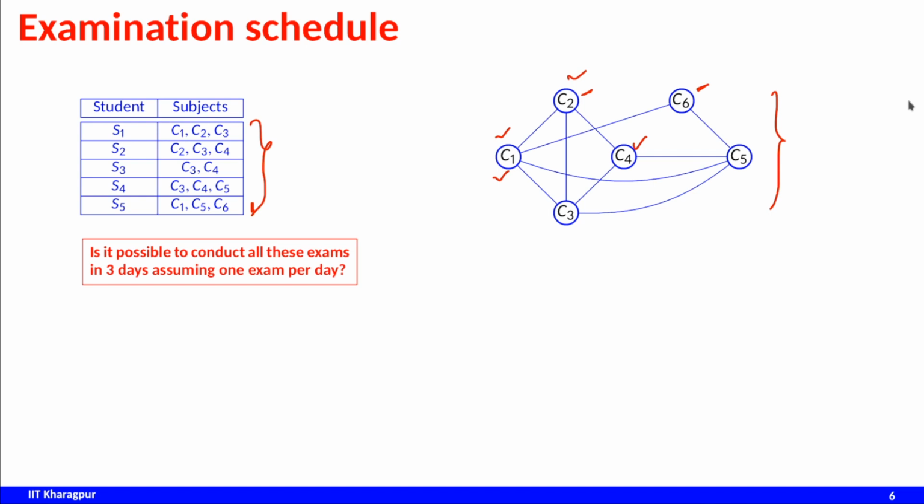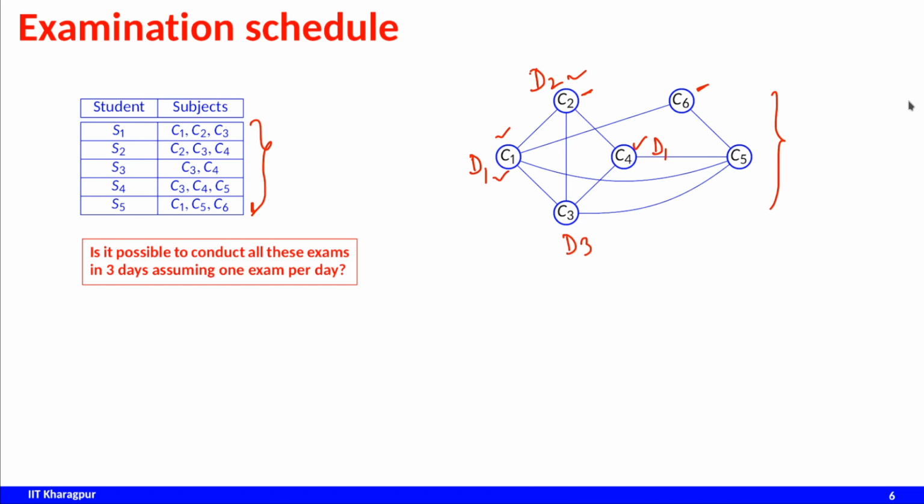Now this is one of the very famous and interesting problems in computer science theory. In order to schedule, what we need to do is assign some day. For example, we say we conduct this exam on D1. So we can say this exam can be conducted on day 1. Since I cannot conduct C2 on the same day as D1, I say let me conduct it on D2. C3 I cannot conduct on the same day as D1 and D2, so I conduct it on D3.